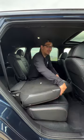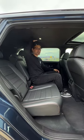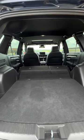And these back seats were designed to maximize storage and comfort with these unique fold-out seats that recline up to 10 degrees back and give you a bunch of leg room as well as headroom. The trunk space also gets better with 39 cubic feet of storage space with the seats up and up to 76.5 cubic feet with the seats down.